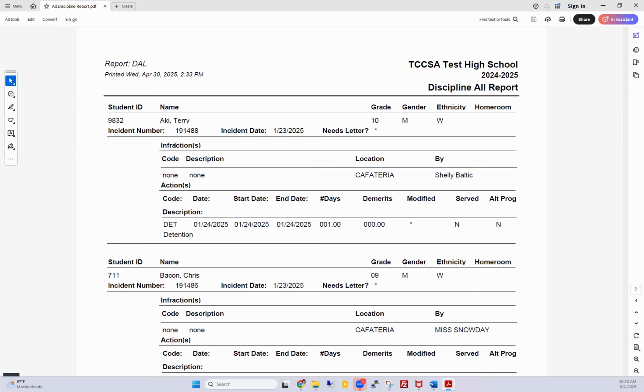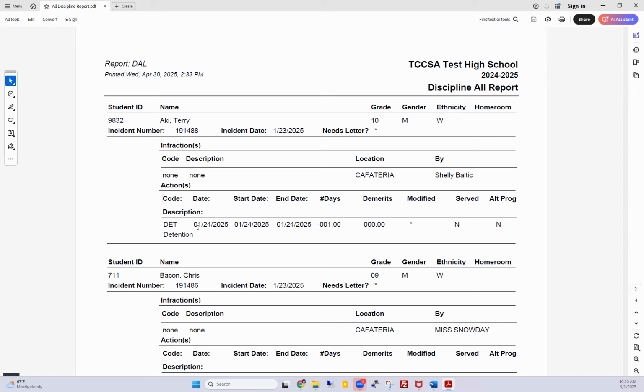Now, remember I said infractions might not be in here, and this is one of those examples, but this incident will not show on this report if I don't have actions. So make sure you're doing due diligence to get in the actions, because it'll kind of wreck your reports in the end. And depending on your goal, if you're really trying to get a full picture, then you're gonna be missing out and not getting the correct report results.